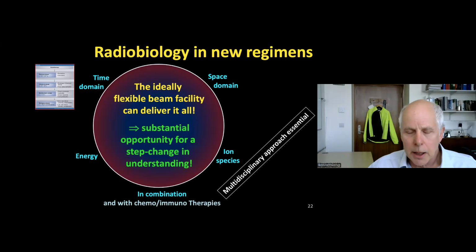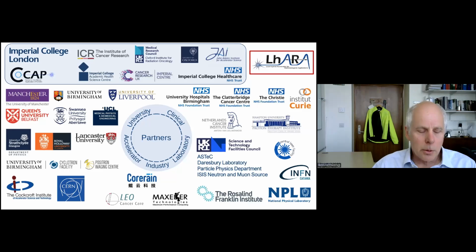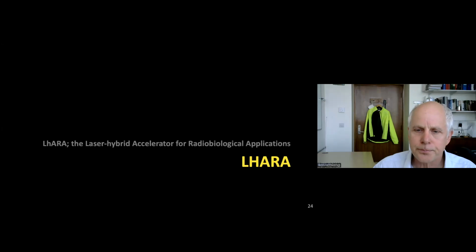To do that, we really need to have a multidisciplinary approach, because you can see that natural scientists like myself only know about a subset of the things which need to be known in order to optimize that facility. So what we've done is create the LhARA collaboration. I've just put the logos up here, but the key thing that I hope you take away from it is that we have created a collaboration which runs from clinicians, clinical oncologists, all the way to laser plasma physicists and particle physicists. And I think that's the key thing that we need to take this program forward.